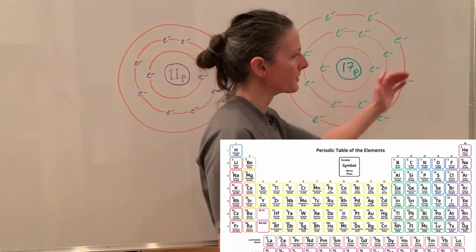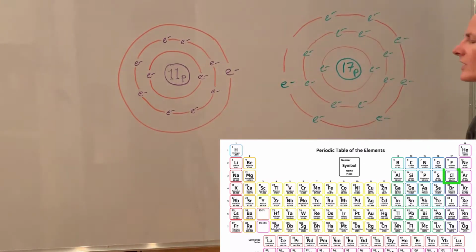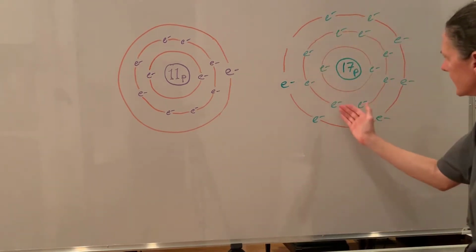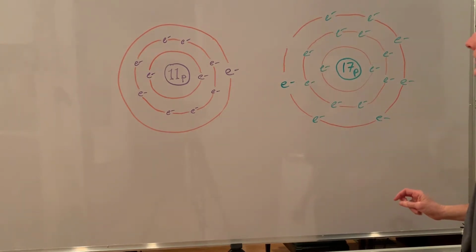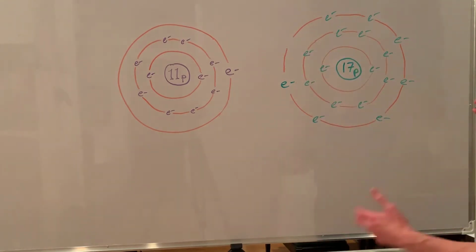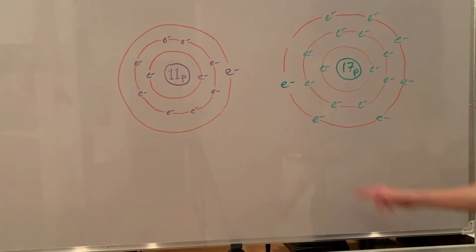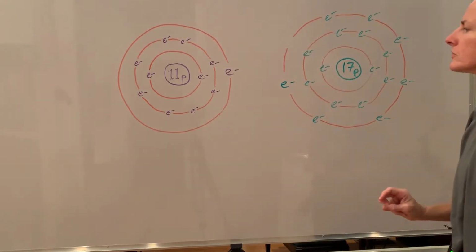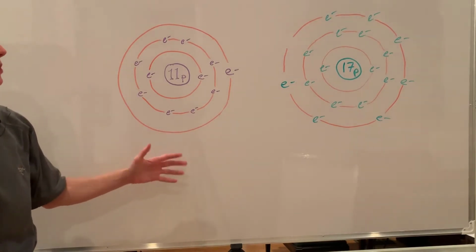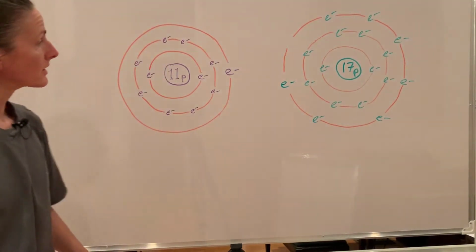Now when we go across the period over to group 7 here, we find chlorine. Chlorine has 17 protons and therefore 17 electrons, and we fill the shells in order. So we have the first 2 electrons filling the first shell, then the next 8 electrons filling the second shell, and then 7 electrons occupying the third shell. So what we can see straight away is that we have an extra space in here that needs to be filled. Over here we have 7 spaces that would need to be filled in order to complete these electron shells.